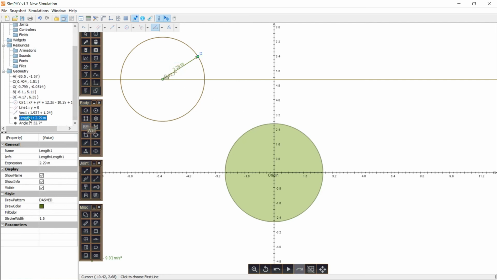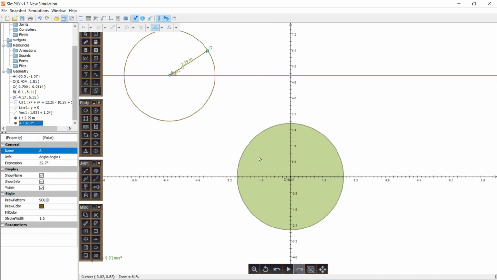So let me change the values. Make it as L. Make it as A. So here we have.